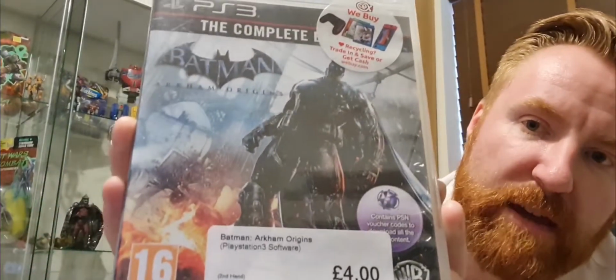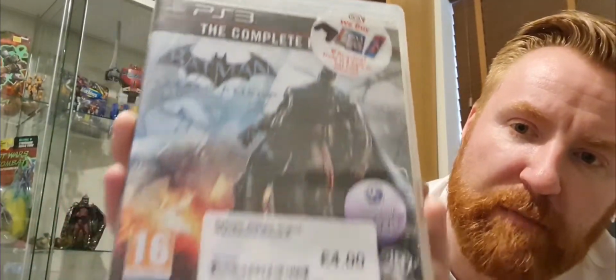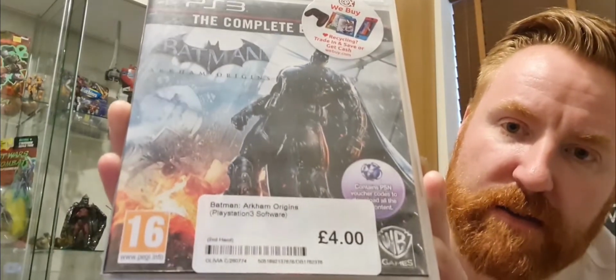I got the Arkham Origins ones. Now there was loads of the normal edition, and then I saw this one tucked away. It's called the complete edition with a different cover. I think it comes with extra DLC and stuff, but it's exactly the same price as the normal. That's the one good thing about CEX. You can get the normal edition or the better edition, and it's always the same price. So it's always worth looking out for the better ones or holding out if you can. But again, that one's complete as well.